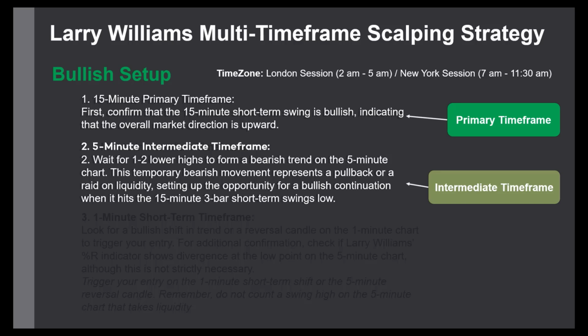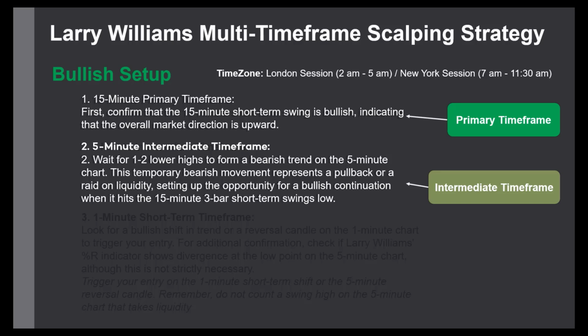When we talk about the median time frame in this scalping strategy, I'm referring to the 5-minute time frame. This 5-minute time frame must be bullish as well, but not that bullish. When I say the primary time frame is bullish, the 5-minute time frame may be bullish or not bullish. This is because we are trading a pullback that is going to hit the 15-minute time frame short-term swings, which is our primary time frame.